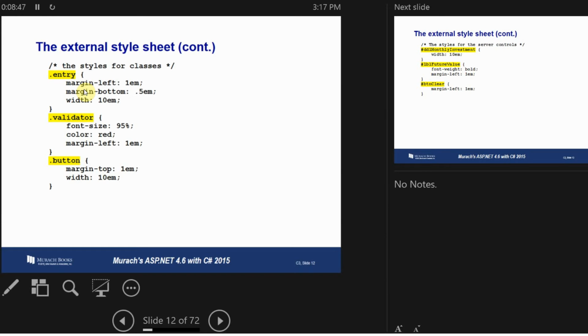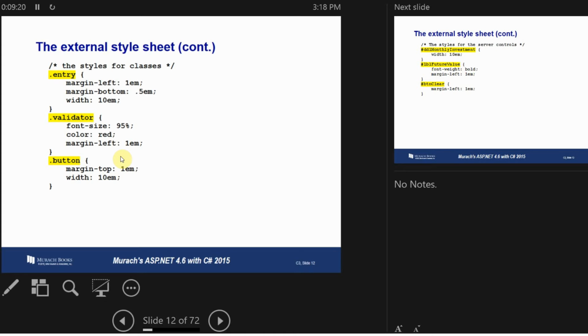So you know how when you're making a tag and you have an attribute in there that says class equals something, well, that's these things. So we're defining a class called entry, and we're going to use that probably for input stuff. We're going to define a class called validator, which we're going to use to display our validation alerts. They're going to be red. And then we've defined one for button, which we're going to use on the two buttons.